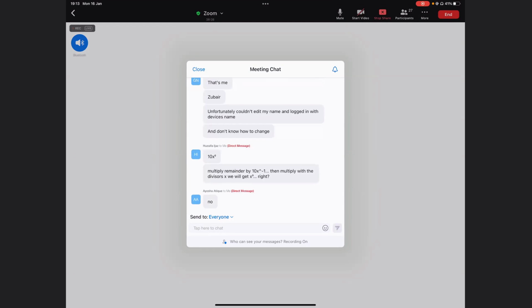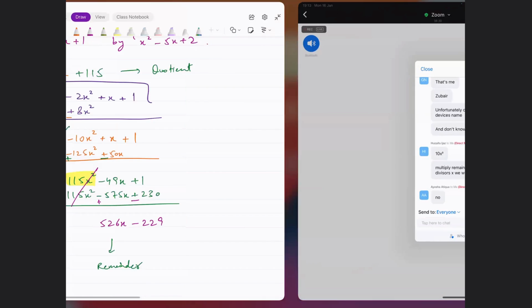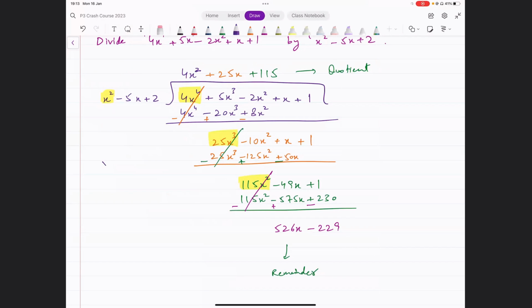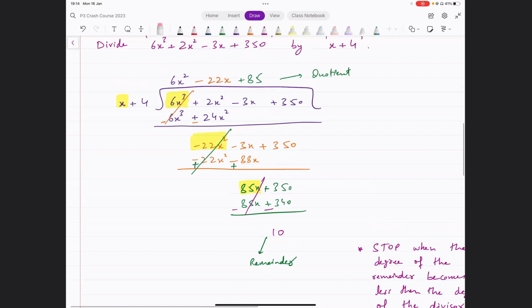Okay, Josefa, we can't do that. So we're not going to multiply by 10x raised to power minus 1, because if you keep doing that, then there's no end to it, right? So you keep repeating this process until infinity. Multiplying by 10x raised to power minus 1, not in this example, I think you're asking about the previous example, where 10 was coming. You're saying multiply this by 10x raised to power minus 1 because that's going to give you 10. But this is essentially division. What does 10x raised to power minus 1 mean?